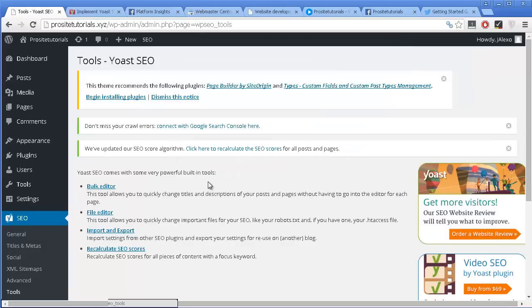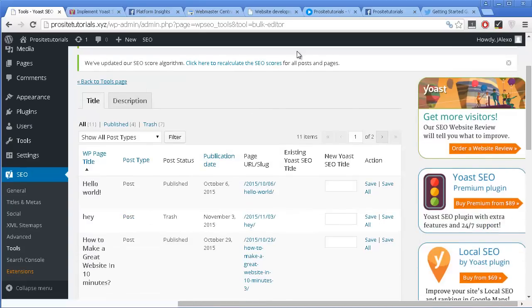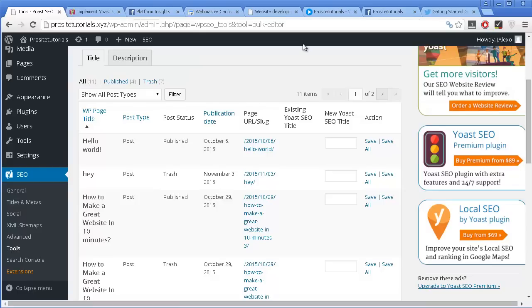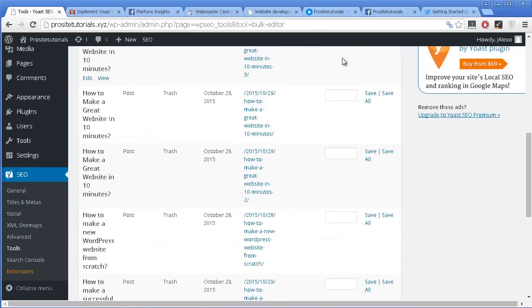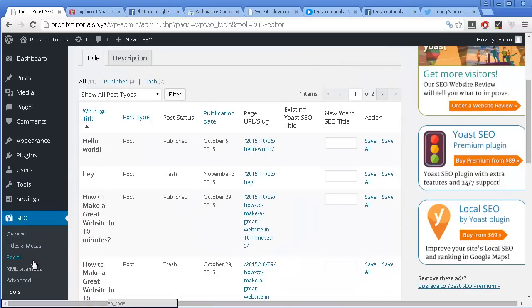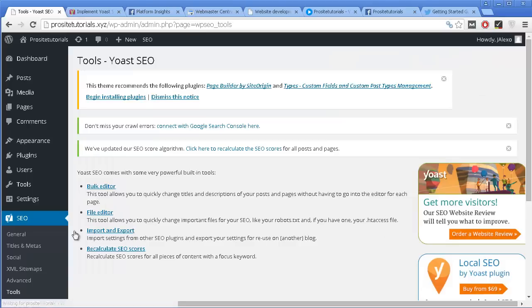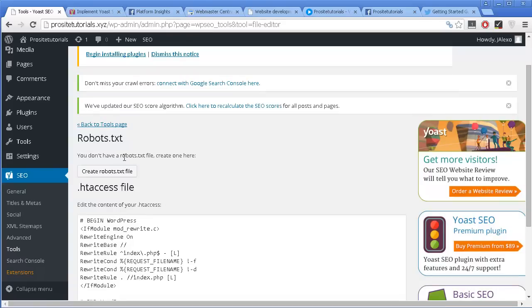Then you have tools. Bulk editor allows you to basically edit the SEO titles on your website in bulk. Then you have on tools also file editor. This allows you to create a robots.txt file.